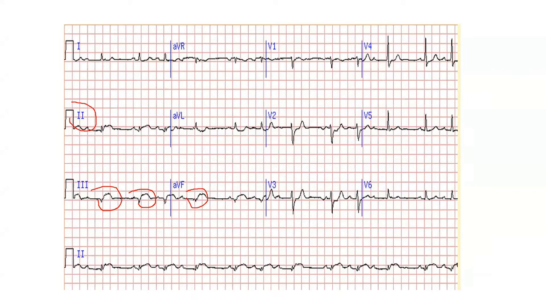Exactly, a 2-to-1 block. What is this block? How can you precisely describe the block? Why not Mobitz? Wenckebach, yes, Mobitz type 1. Look here, follow me down in lead 2, the rhythm strip. The PR is getting bigger, now more, now drop. Now we are starting again. Small, more, big, then drop, and we start all over again. So this is Wenckebach, Mobitz type 1. Yeah, exactly.